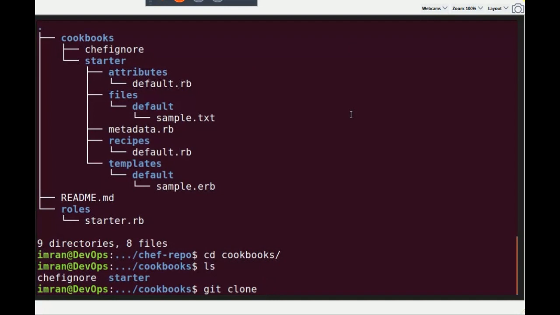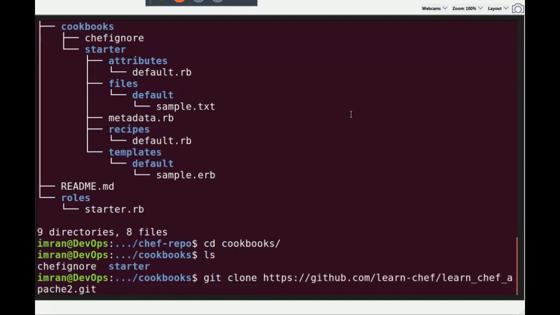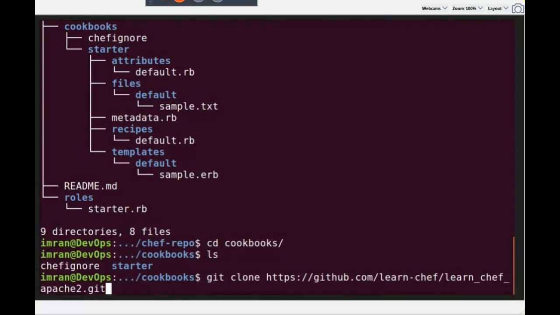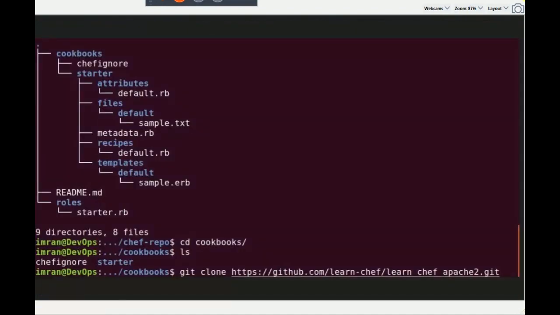So I'm going to send this in the document, so hopefully you will see that today. So this is a path of a cookbook hosted on Git. Right. So if you go to github.com learn-chef, there are so many cookbooks freely available which you can use for practice, or to see how to begin your journey with writing recipes and cookbooks. That's a great place for beginners for Chef.